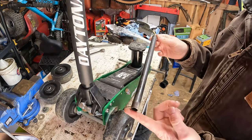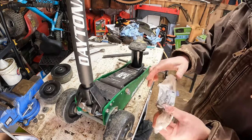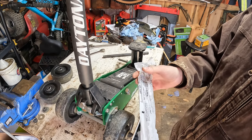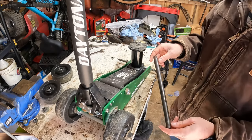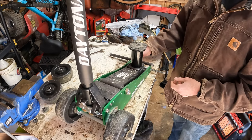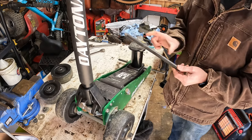So here's the pipe I bought. We can read it on here: 3/8 by 12 inch black steel pipe nipple. This one came from Lowe's. What I'm going to do is cut it right here at the edge of the threads, and I'll measure whatever length I need to go in between the frame. Then hopefully I can get two out of this. I believe I can.